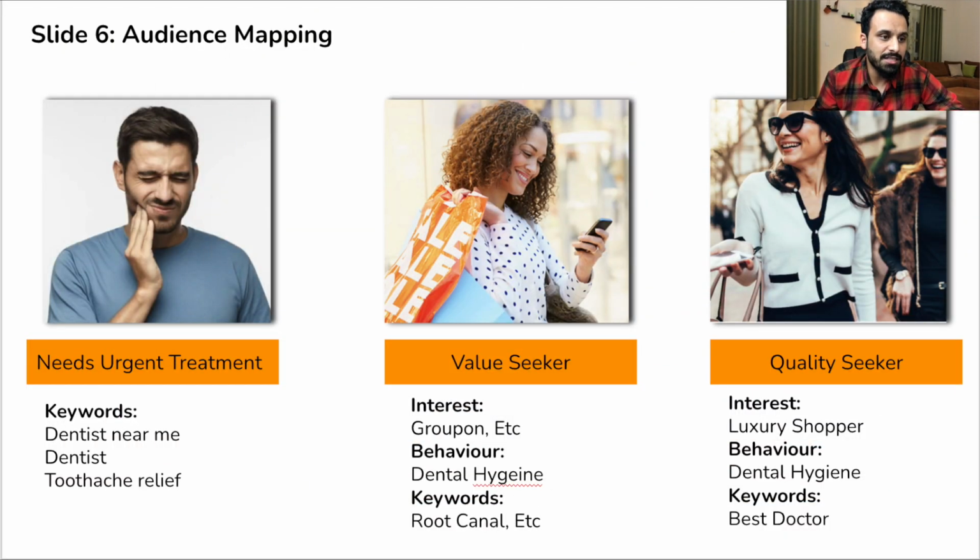If we go ahead and see how we put it in the slides, what you need to do in audience mapping is, for example, for this dental clinic, who is our hypothetical client for this video, there are three types of people who will visit and can be prospect clients.